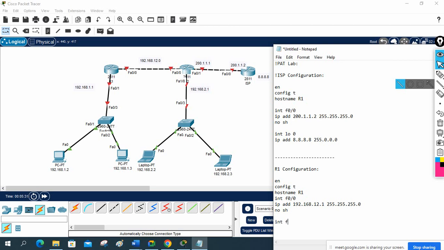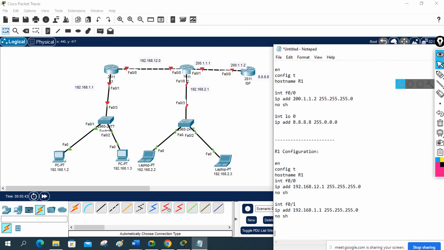And then another interface f0/1, I will write ip address 192.168.1.1 255.255.255.0, then we will write no shut. I just assigned the IP addresses.